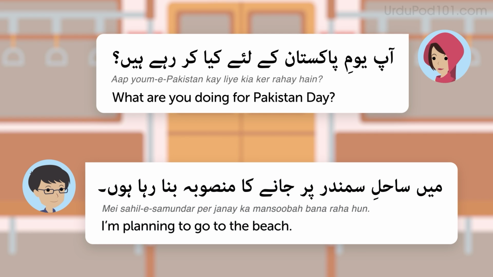First of all, you'll need to learn how to say, what are you doing for Pakistan Day? That's, आप यौम पाकिस्तान के लिए क्या कर रहे हैं? This day celebrates the Pakistan Resolution, which was passed in Lahore on March 23, 1940. Listen to it again. आप यौम पाकिस्तान के लिए क्या कर रहे हैं? This Urdu sentence literally translates as, you Pakistan Day for what doing? But it means, what are you doing for Pakistan Day?